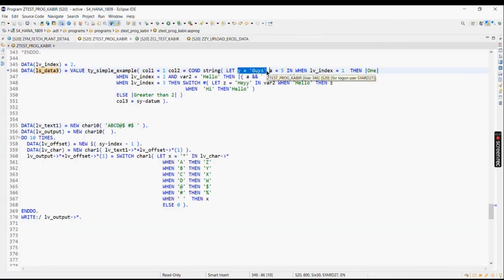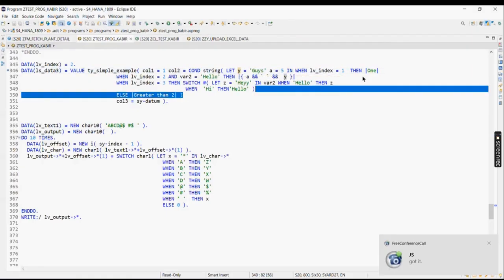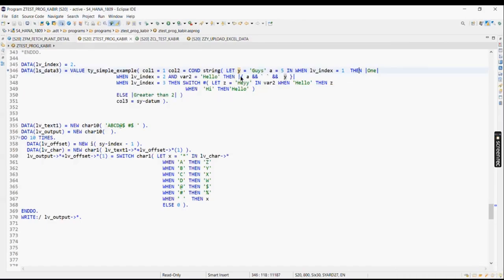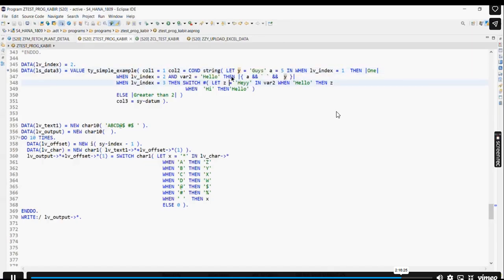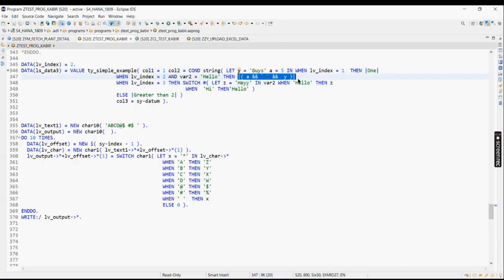What has happened is, whatever you are declaring here, the in statement is mandatory. You need to use it. This is mandatory. Never use these auxiliary variables before then. Remember that. If you see here, in this case, these auxiliary variables I have used after then, right? Yes or no? Again, this auxiliary variable I have used after then, right? So never use it before the then expression. And let will always come before your condition expression or before your particular variable for which you are checking the values. Did you get the point?